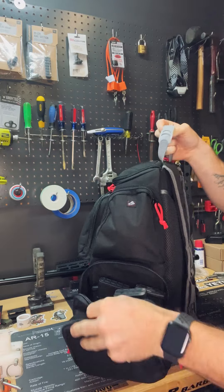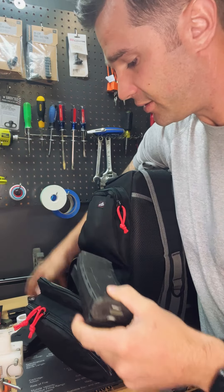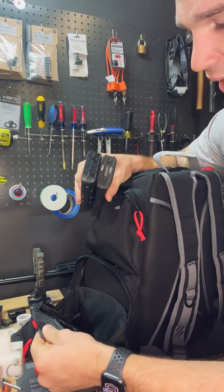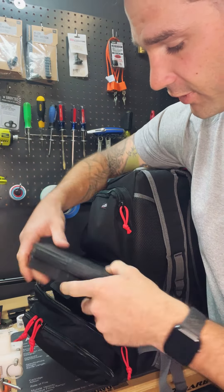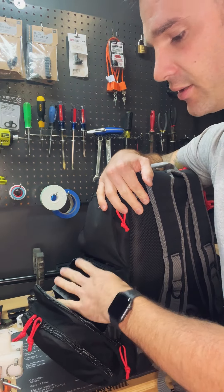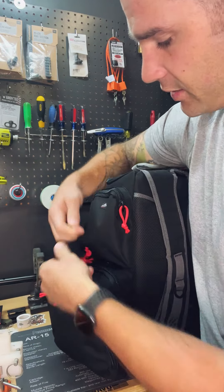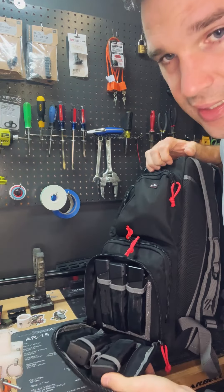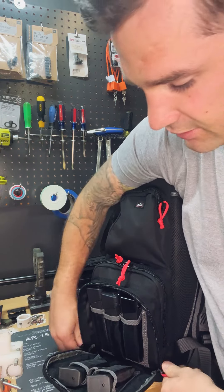On the other side I have four AR mags — you're not going to fit five, I've tried. It has a little separator piece in there and a small pouch. I'm going to use it for my four AR mags. If I want the capability of putting ammo in here, I'd probably take the mags out, put those in my rifle case, and put the ammo in this big pouch. I've just got to play around with my loadout. Same thing on this side — six pistol magazines with mag extensions, and you're not going to fit anything else in there.